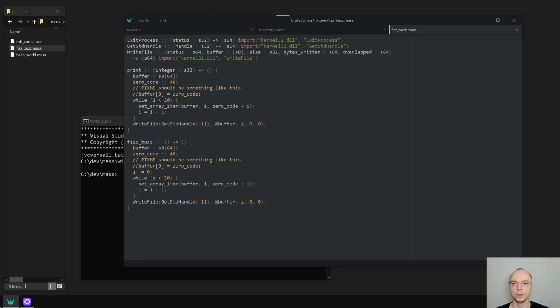So you either need to reverse the bytes that you wrote for the number, or you can do it in two passes, where you first count the number of digits that you have, and then you use that to put the number in the right position in the buffer. So I will use the second option, and this is what we will do first.